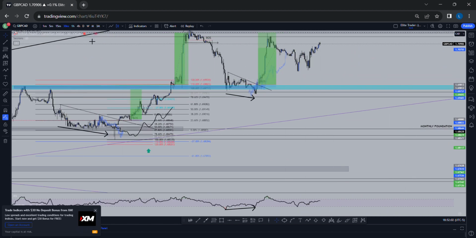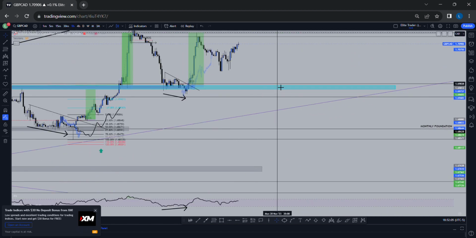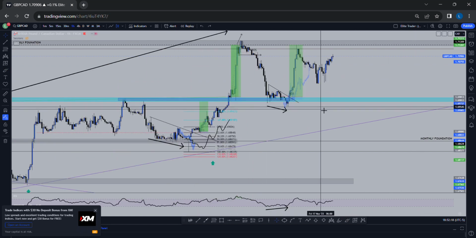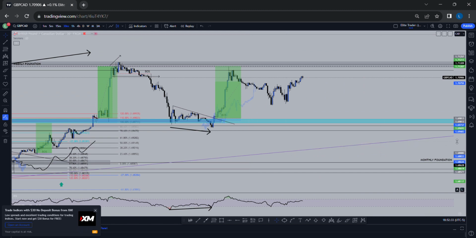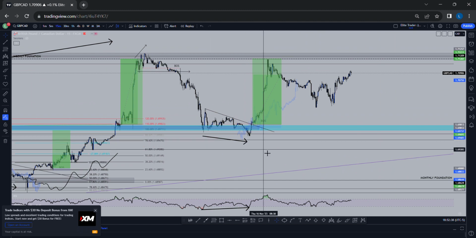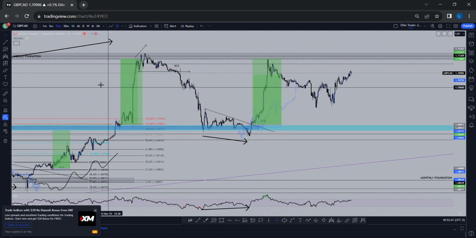Then looking at the H1 as well, we also did have a bullish variation candlestick at this particular level of support. So we had a break of resistance, now it acts as a support. We had bullish variation on the H1. On the 30 minutes we had divergence, as you can see. Even on the 15 minutes we had divergence again. This basically signifies reversal, so two things doing the opposite.